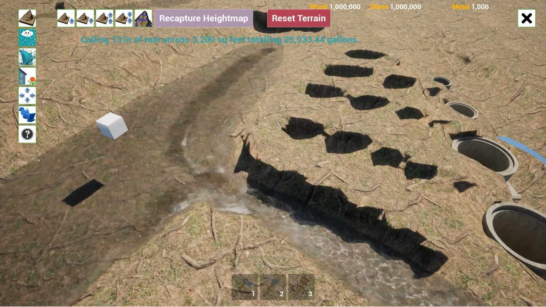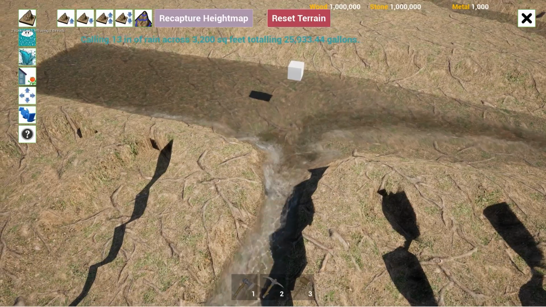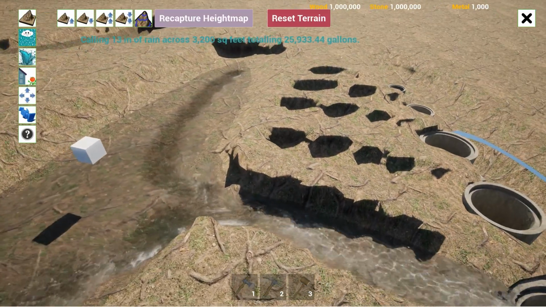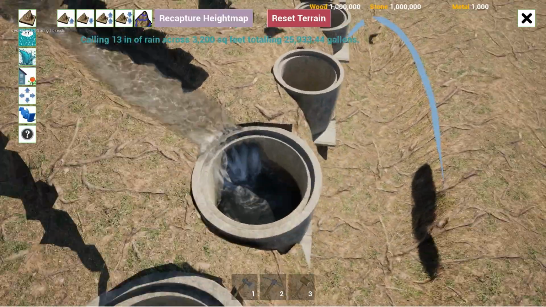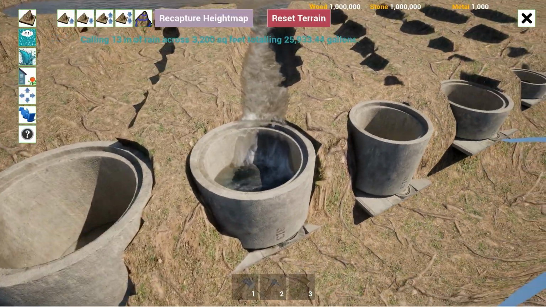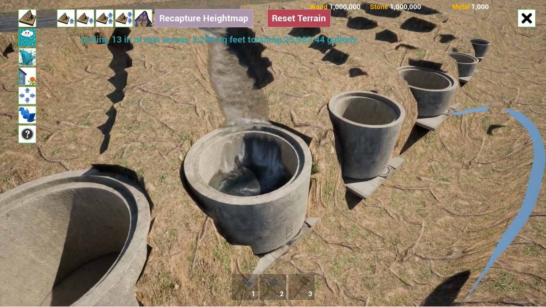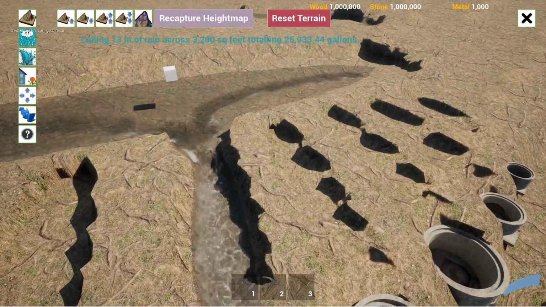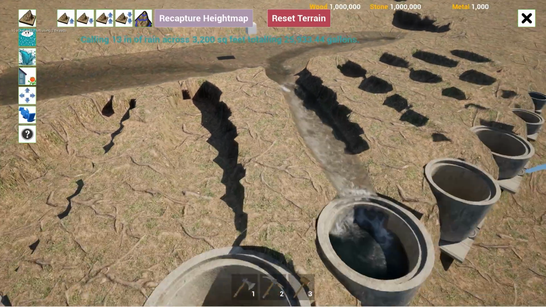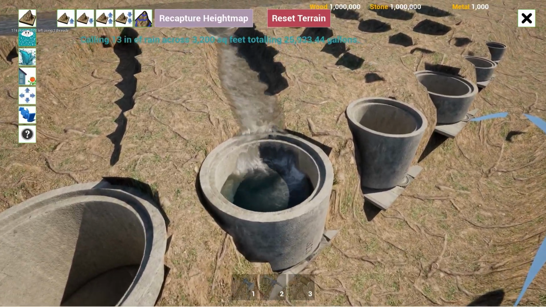Little line to kind of make it come in quicker. Another little line here. And then that is filling this 20,000 up quite quickly. And it's actually going to overfill. I know that.